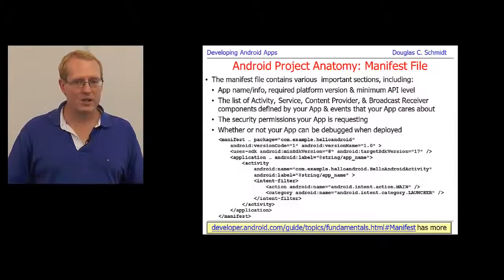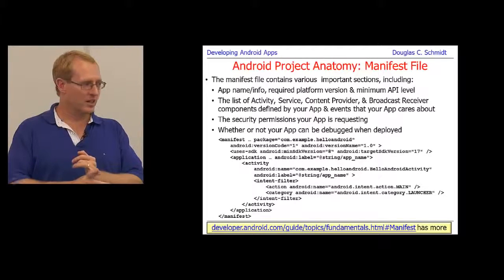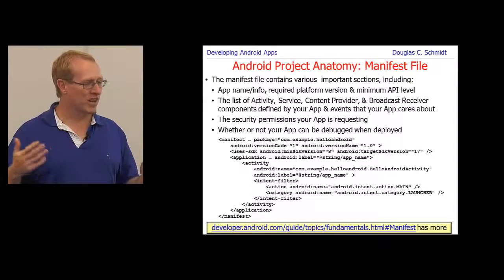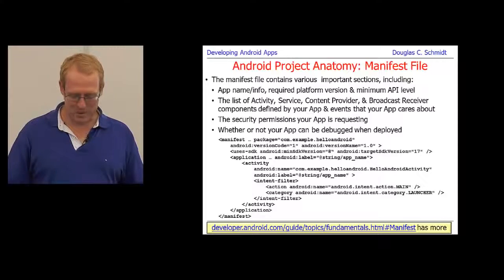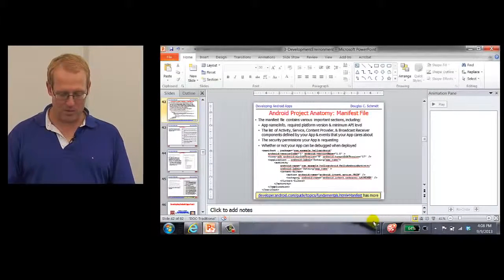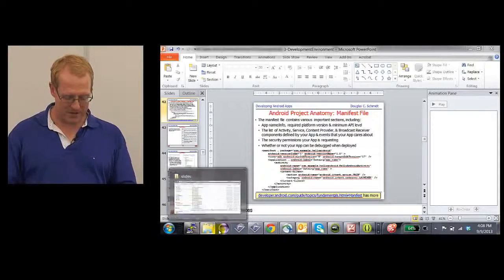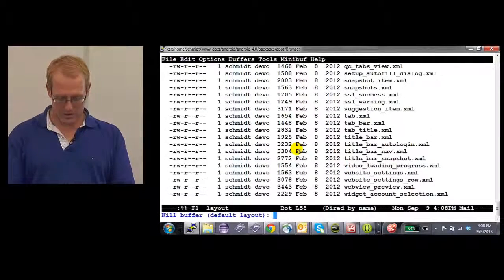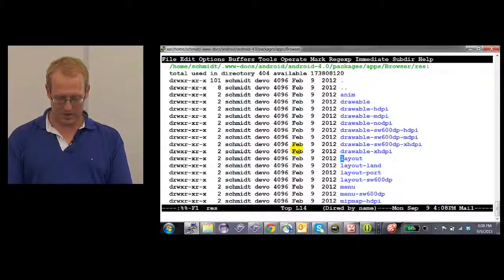But oftentimes when you go ahead and ship the actual release version of the code, you want to strip out all of that information, either to make your code a little bit smaller and faster, or because you don't want anybody to figure out how to reverse engineer it. Different reasons for different purposes. Lots of good stuff in this file that talks more about what goes into a manifest file. Just for kicks, let's go take a look at a manifest file or two, just to see some examples of what they do.